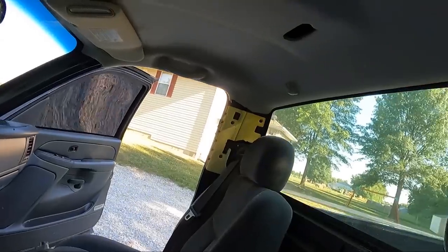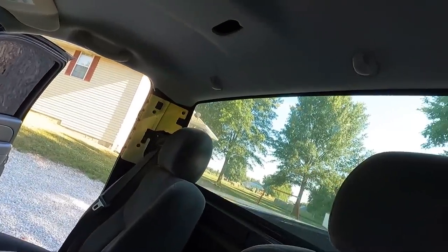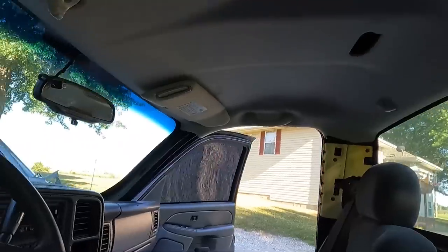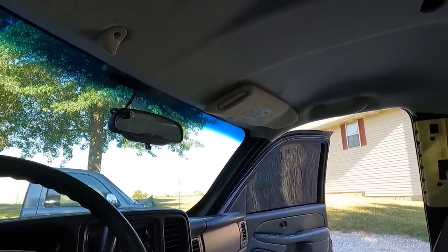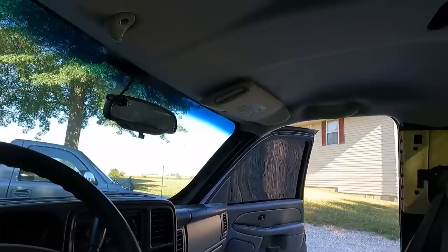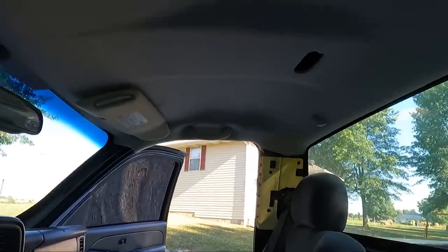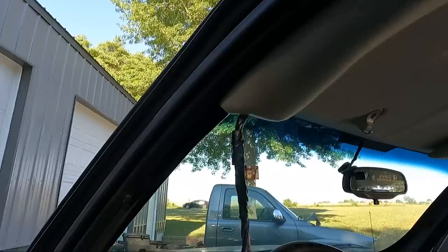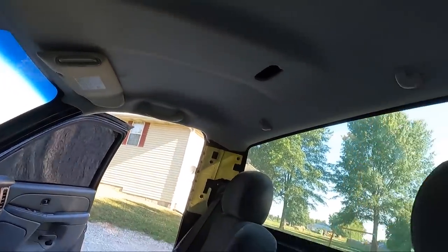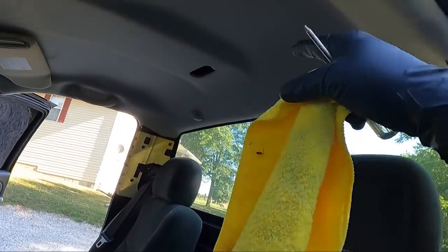Well, we've got it in. You can see I've got some fingerprints on there. Like I said, guys, I think I can get that out, and with some heat, I think they'll come out anyway. But you can see I've got one visor in place. Still need to clean a little bit more on it, but I thought it'd be easier to clean in place. Things to watch out for. Obviously, you need to make sure that the harness that goes back to the third brake light is poking through.